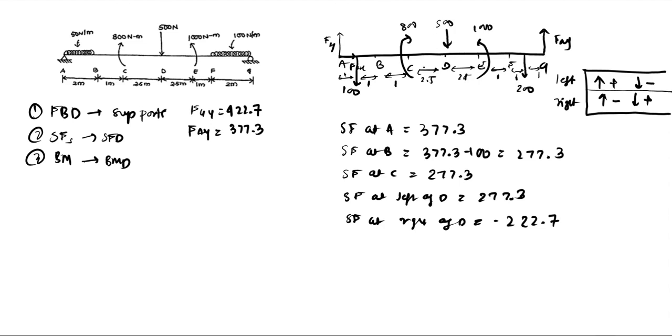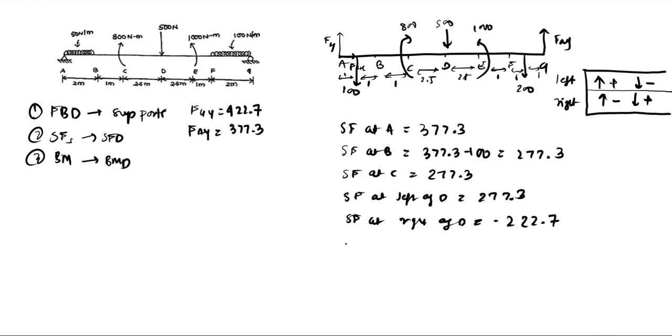So you need to consider left and right of that particular point. But if you have a sudden movement, let us say at C and E, then you need to consider this same condition for the bending moment diagram. So you will calculate bending moment left of C and right of C. So whenever you have a sudden force at a particular point, try to calculate left of that point and right of that point. At D, we have calculated right of that because of that condition.